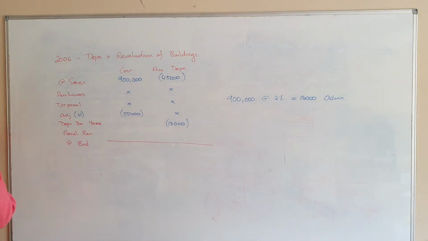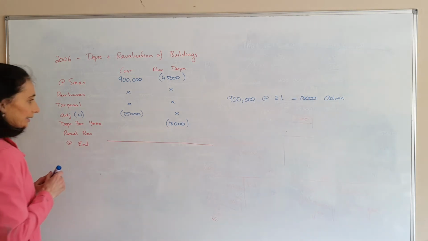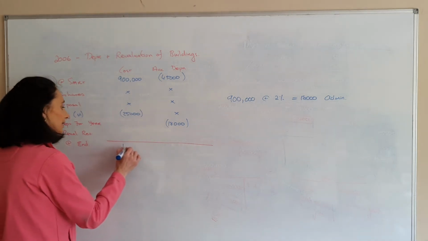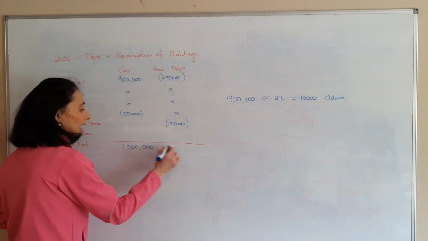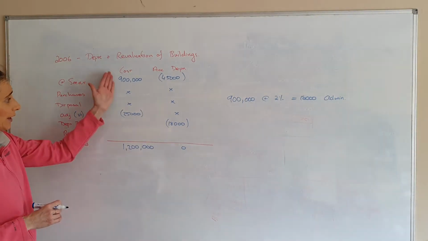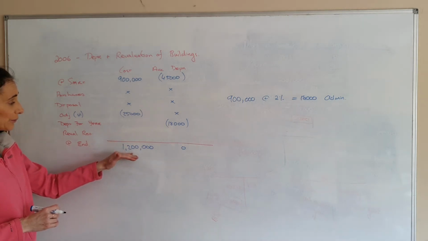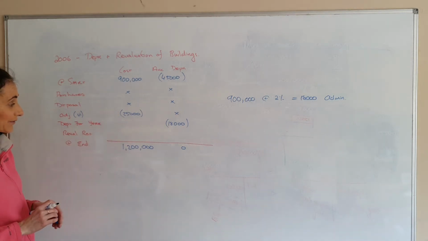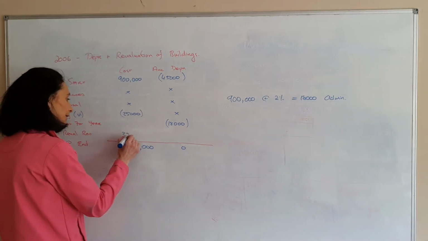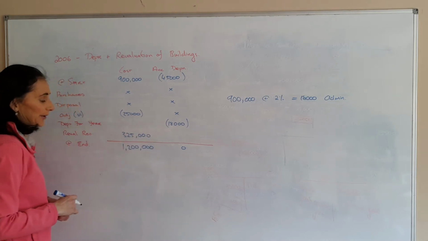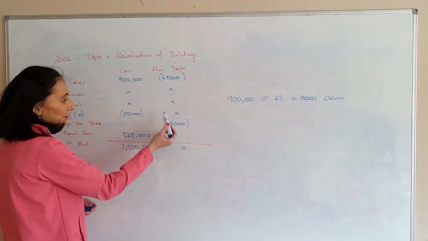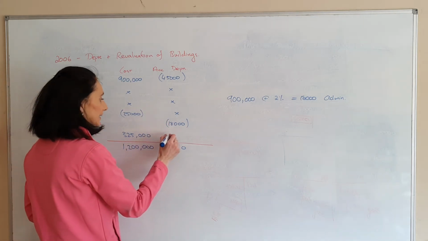Now it says you want to revalue your buildings at the end of the year. So that means at the end, your buildings should be worth 1.2 million and there should be no depreciation. So all you have to do here is, what you have to do to this line to make it 1.2 million. At the moment this line is 875,000. So 325,000 you would have to add on there to get 1.2 million. What would you have to do to here to get 0? Well, you'd have to add on 63,000.